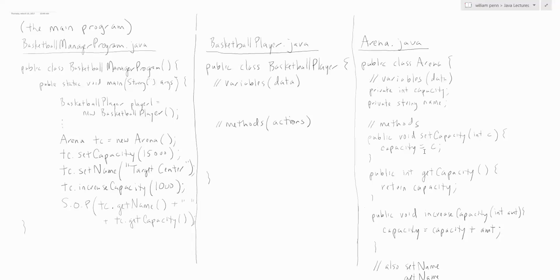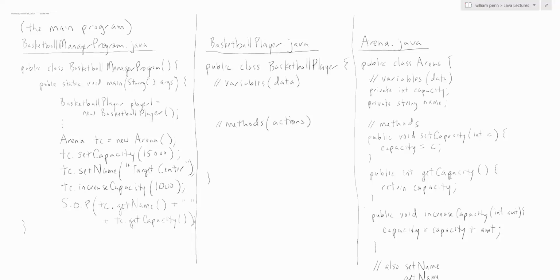So you can see inside of set capacity, we're referring to capacity, which is that variable. Inside of increase capacity, we're referring to capacity. Again, that is actually that variable right there. Okay? So something to just keep thinking through and keep trying to get this idea that these variables can be accessed in all of the methods.